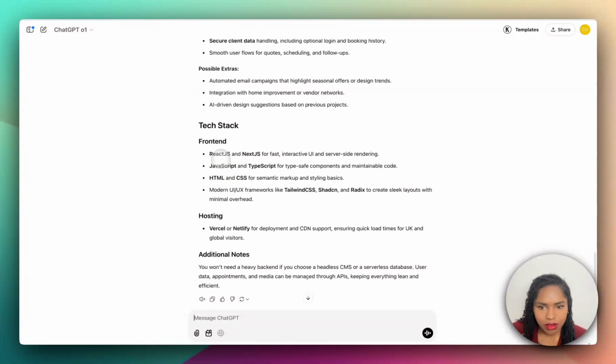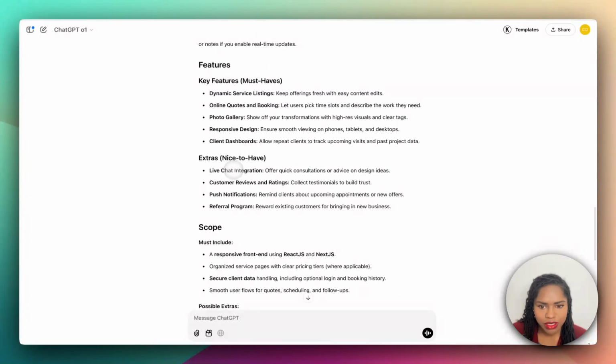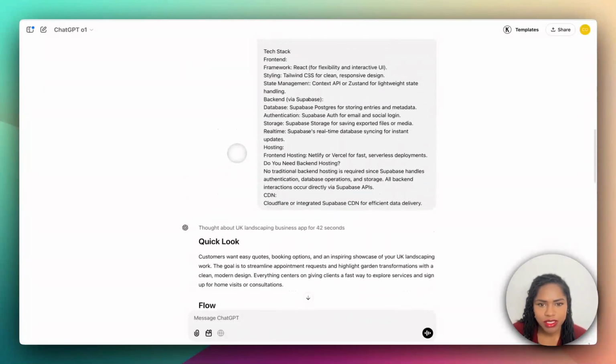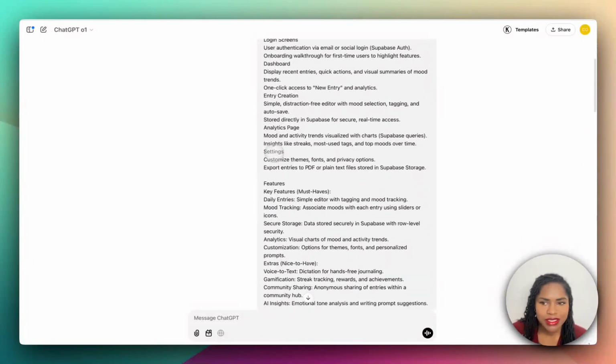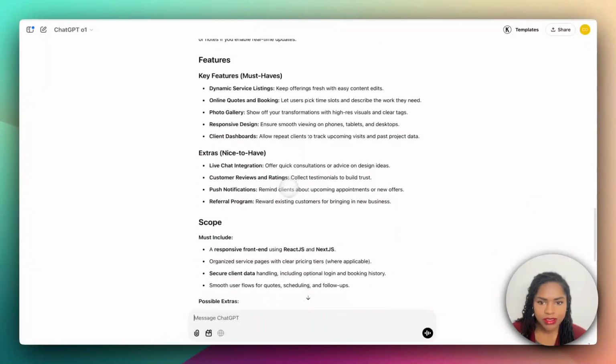So okay, so React, Next.js, Tailwind, all the things it mentioned, and they're all bolded. Live chat integration, online quotes, blah blah blah. So it's built the project for me. The prompts that we're getting from the cursor directory, I think most of them are the kind of "you are a wonderful thing, build this" prompts, rather than the structure of the project, because otherwise you'd have to go through and find every instance of where they've mentioned a specific project. So I think they're good to go as they are, unless you don't want to use anything in the tech stack. So this looks awesome.